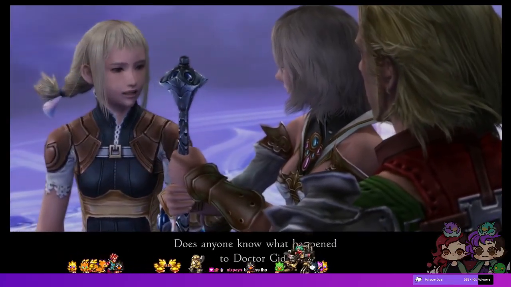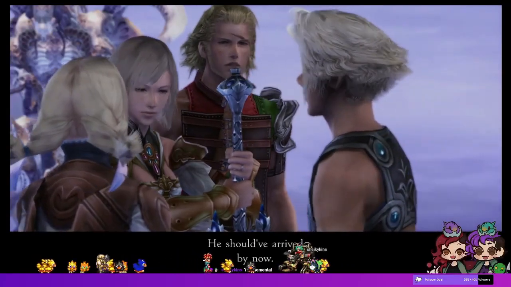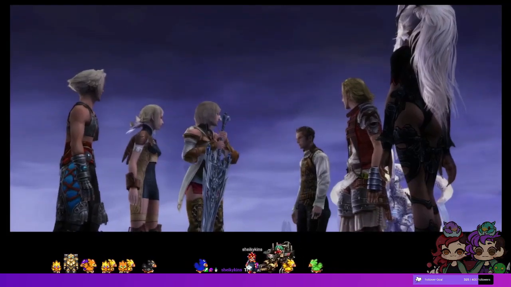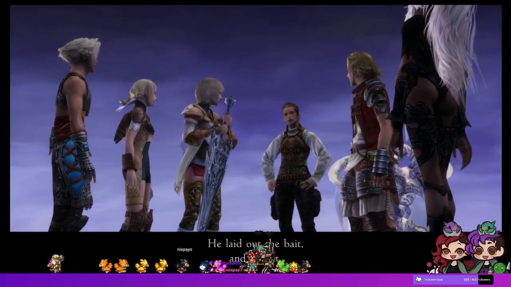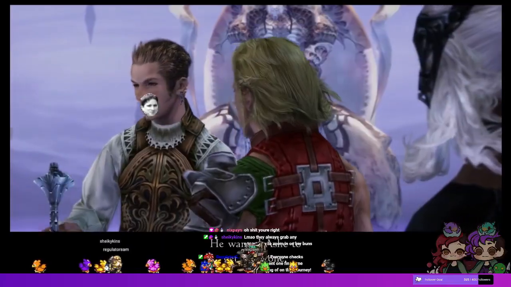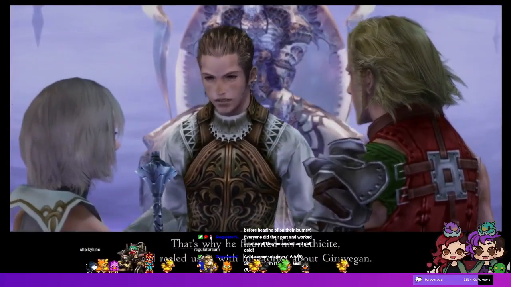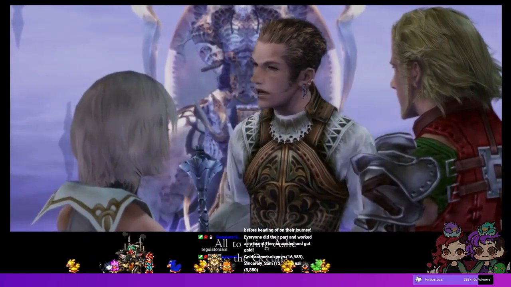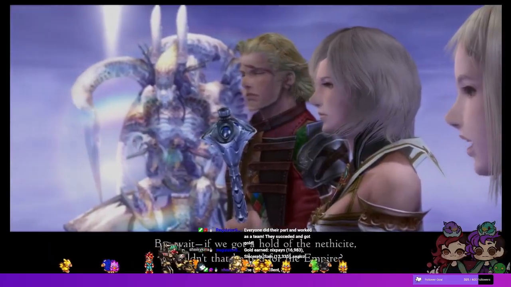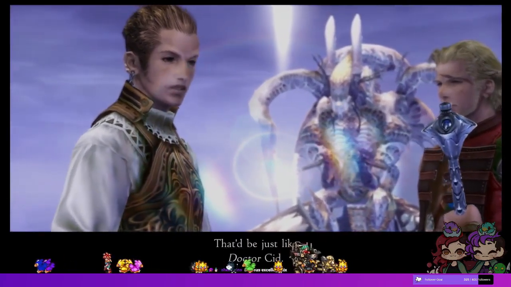Does anyone know what happened to Dr. Sid? Wasn't he saying he'd be here? That was just a trap to get us to come here. And I should have realized by now. He's not coming. He laid out the bait, and we bit. Remember what he said? He wanted Ash to get the stone. He wanted that all along. Us in with his stories about Giruvegan, all to bring Ash to the Ocuria. But wait, if we got a hold of the Nephesite, wouldn't that be bad for the Empire? Maybe he wants to see what happens when foes with Nephesite collide. That'd be just like Dr. Sid.